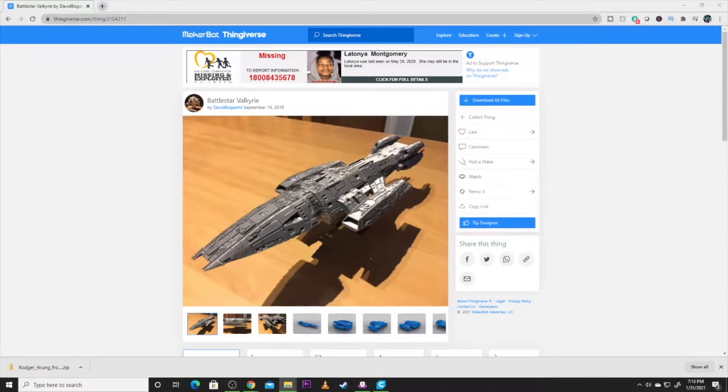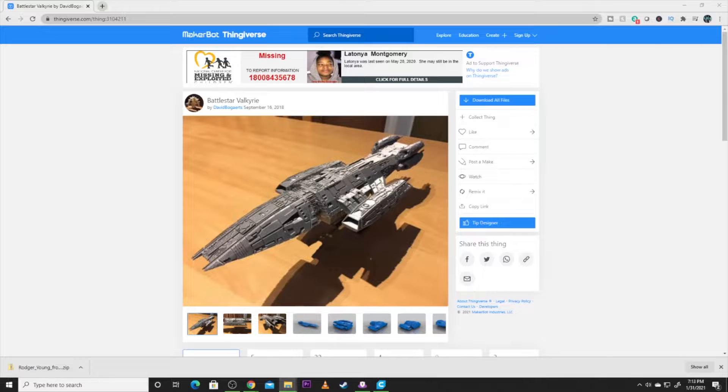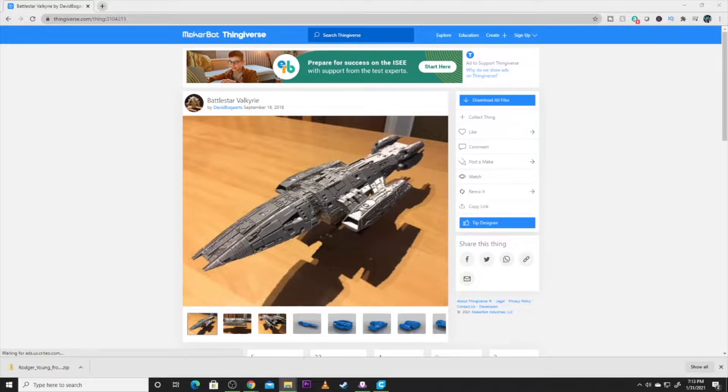Alright, so — Battlestar Valkyrie. This was a ship in one episode commanded by Bill Adama, in the episode Hero in the remake series. This ship was originally in the first war and then became a support vessel later on as older ships were retired. It was an older ship, but it looked sleek — it looked new compared to Galactica herself. It was just a really cool, small model and I kind of fell in love with the design. I am a big fan of Battlestar Galactica, and David Bogarts, you did an awesome job making this model. It was really easy to print, really clean looking. You can print this on an Ender 3 — pretty much any size printer. I love the detail in the design: sleek and small, which is what that ship was — a small Battlestar compared to the big boys like the Jupiter-class Battlestars.